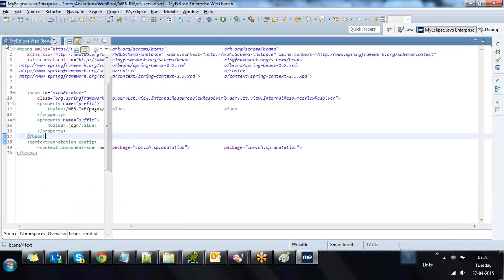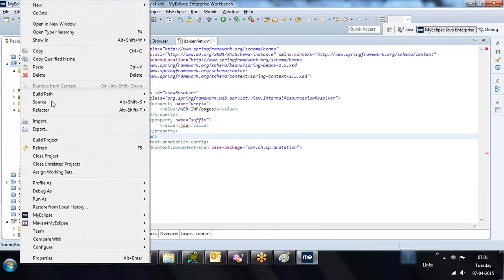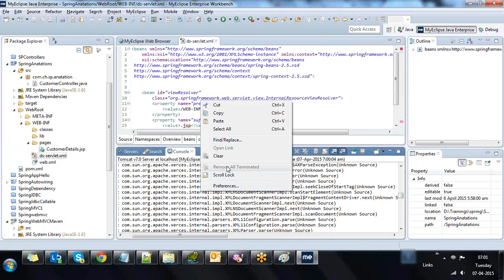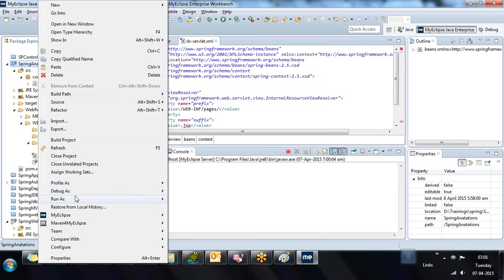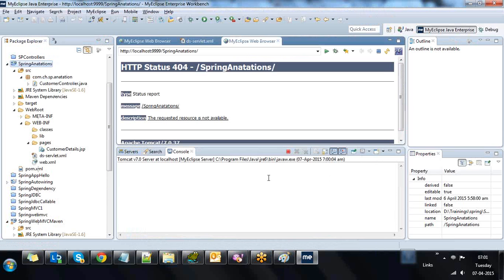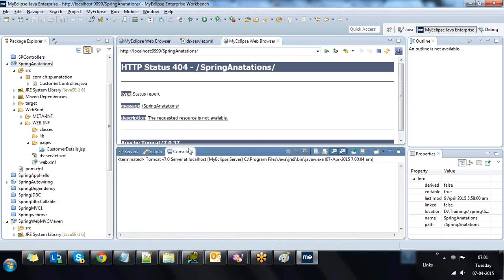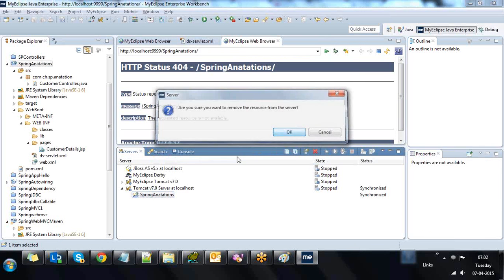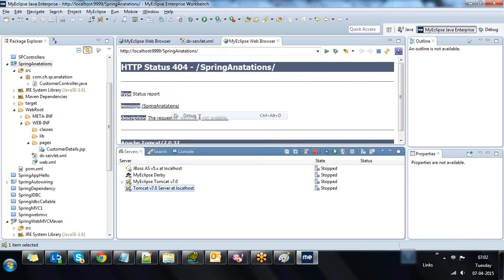Now run the application. We'll see any changes. First I will clear my web console and redeploy the application. Stop the server and restart the server. And then debug it.